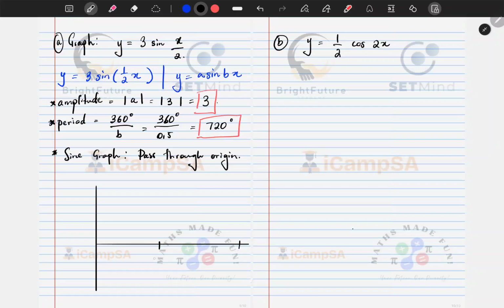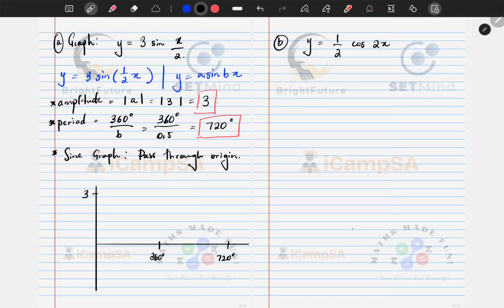So we can just say this is 360, and then we come here and we just say this is gonna be 720 degrees, right? So if we draw this graph, remember what's the maximum value? The maximum value of the amplitude will be 3, right? So we expect our graph to at least come to here, which is gonna be 3.